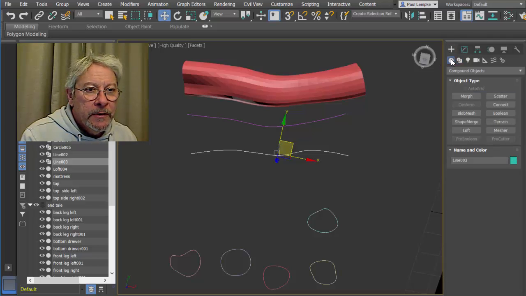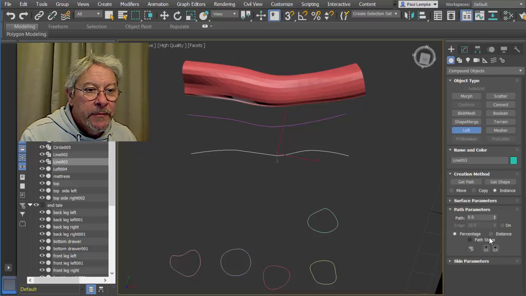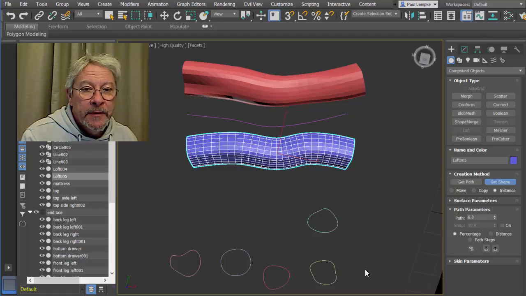I go compound objects, create a loft object. So the path is set to percentage. I have the path selected. I do a get shape, and instead of going the same order, I'll start with like my new one here.